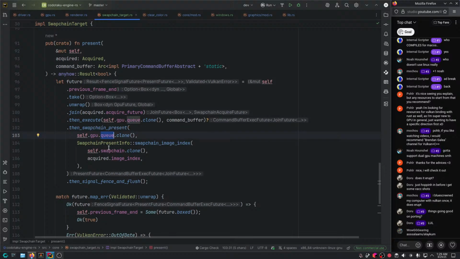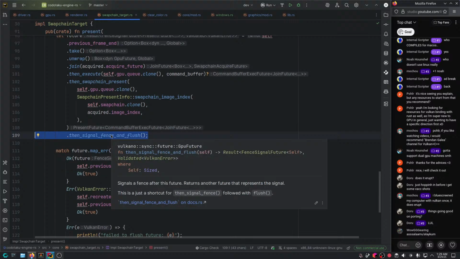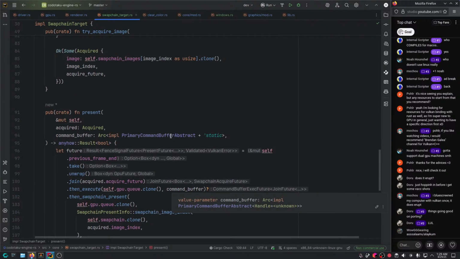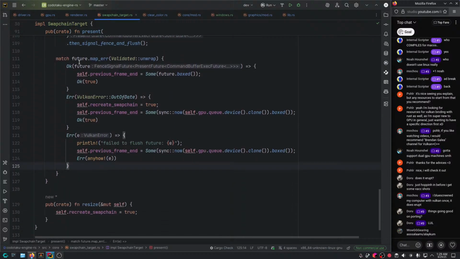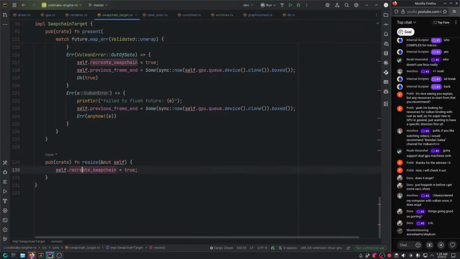We've got the queue here and we tell it which image index, and then we signal and flush. Volcano signals and flushes for us, and here it waits for the command buffer to finish execution. As you can see, signal fence after this future returns another future that represents the signal. The nice thing about these futures is that you could actually use them in async. So that's cool. And here is some error validation.